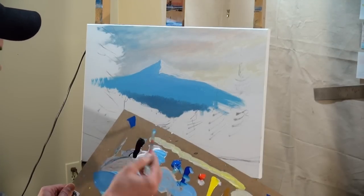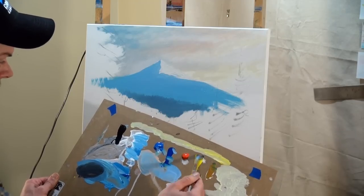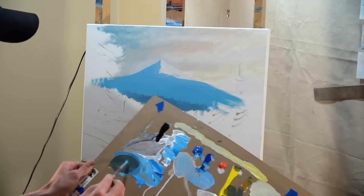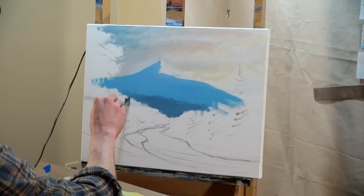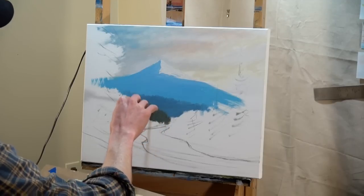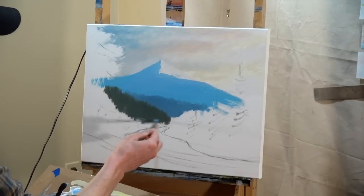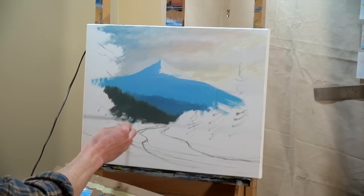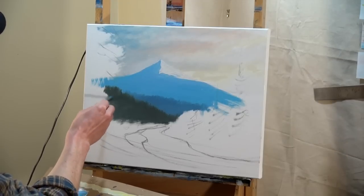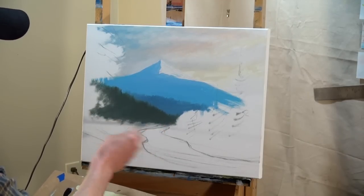So, all right, the next thing, let's take some more black. This time, let's pick up a little bit of yellow and a little bit of raw sienna. Mix that in there. So now it starts to take on a little bit of a green hue. That's perfect. Pretty dull though still, not very vibrant. And see how this all of a sudden creates some really, really cool ridge lines. And look how that already gives us some cool effects.